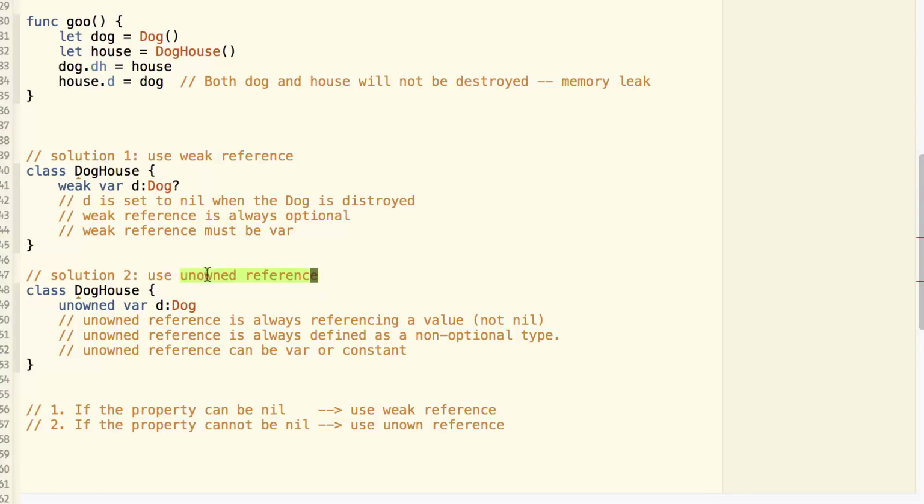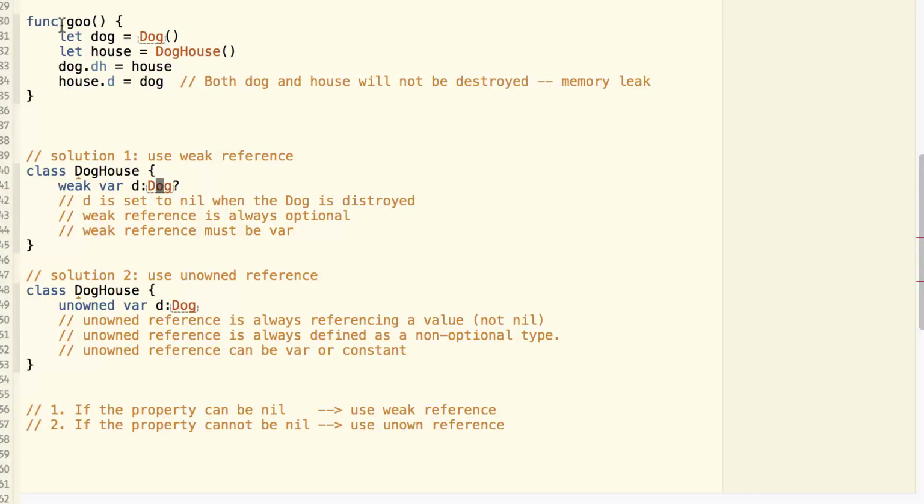Basically what they are saying is, although we are referencing this object, when you do the automatic reference counting, don't count us as someone who is referencing the object. In other words, you can destroy the object even though we are still referencing the object. That's why this is called weak and this one is called unowned.